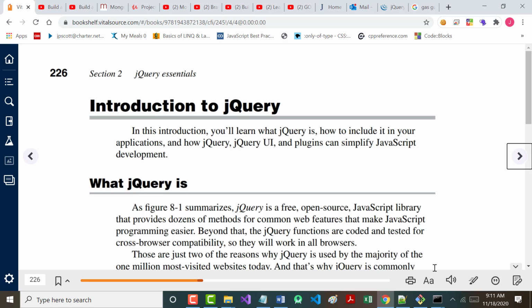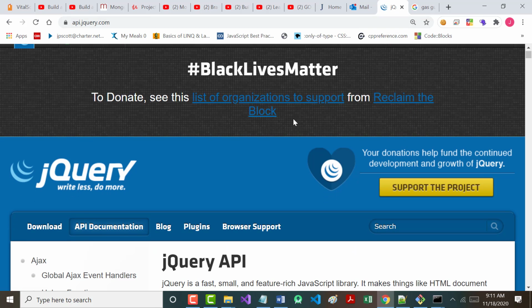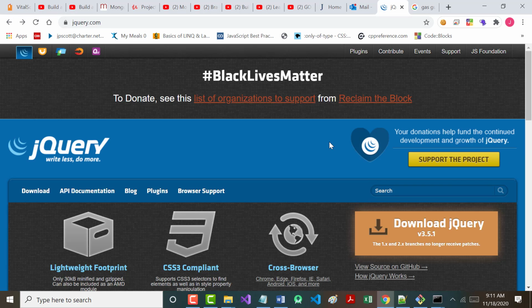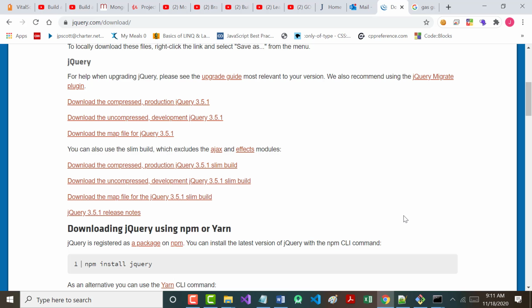So, starting on 226, there's the introduction to jQuery. You probably know this if you watched me do this before, but if you look right here, you go out to jquery.com. I'm going to go back. I'm on the API now. There's jquery.com. When you click the download button, there's many ways that you can download this. All right.